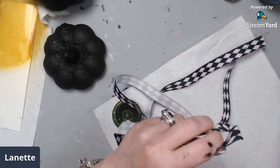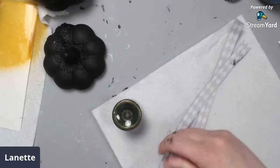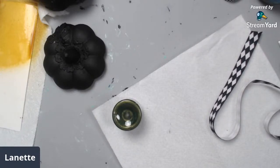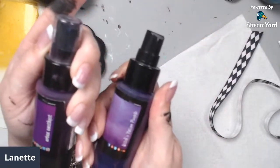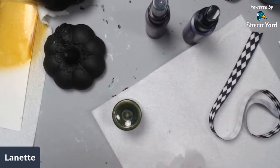So, I'm going to color this first one with Witch's Potion Purple. And probably a little bit of Urban Amethyst. Both Lindsay's sprays. But I am going to cover my hand for this one because if not, I'll be purple all day.